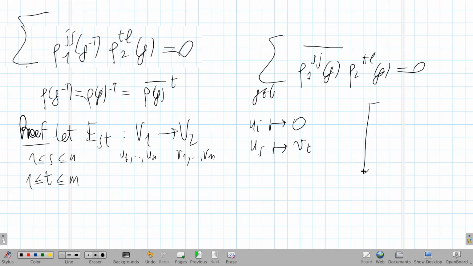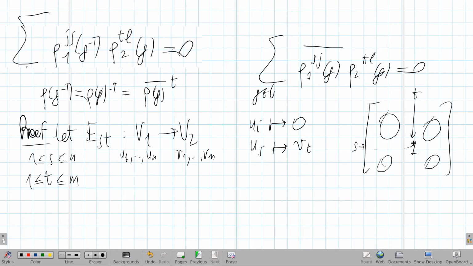So as a matrix with respect to this basis, this is a matrix that is 0 everywhere, except that in the S row, it will have exactly one entry different from 0, which is the T-th. And all the rest is 0. So it's a standard matrix with just one entry, because in this representation, the S-th row represents the image of the S-th vector of the first basis with respect to the second basis, and you just have VT.